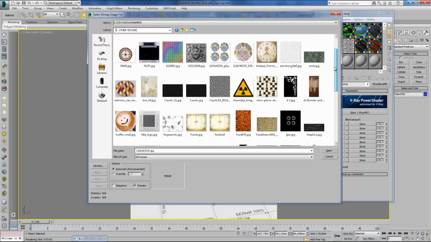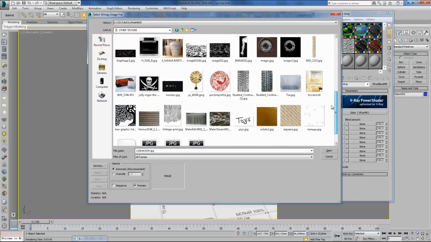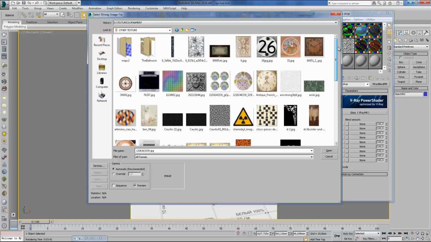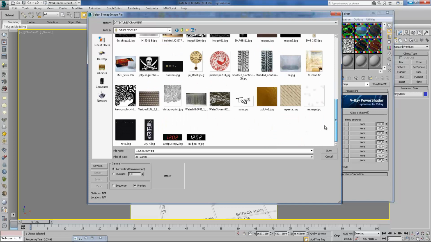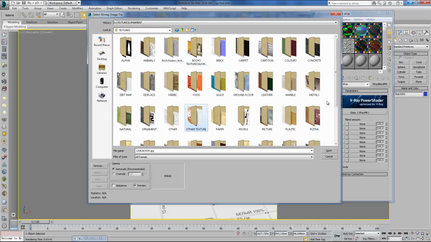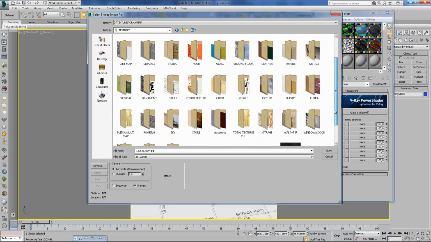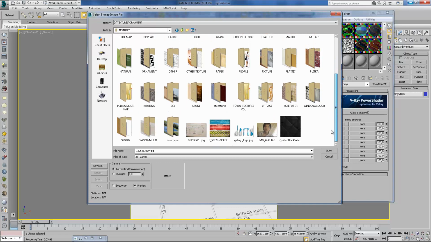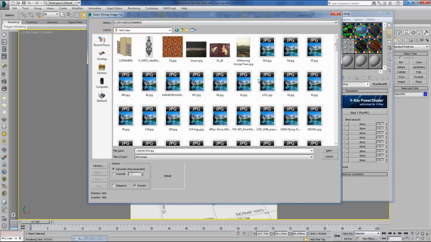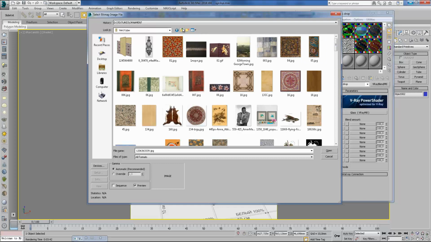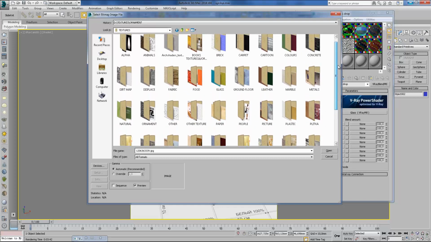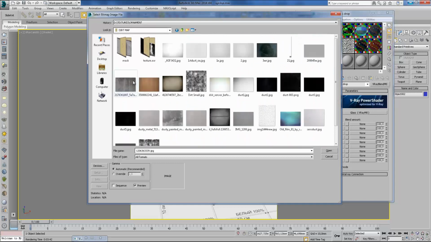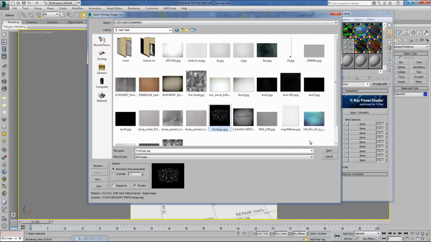Okay, and the one with the drops. Textures. Let's find a map. Okay.